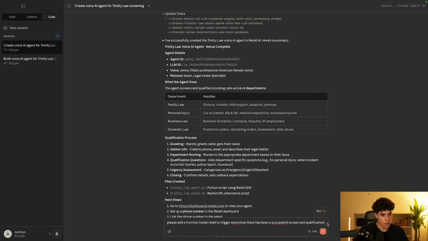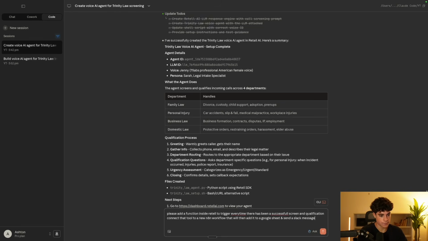And then we're going to say, connect that tool to a new N8N workflow that will then add it to a Google Sheet and send a Slack message, please.